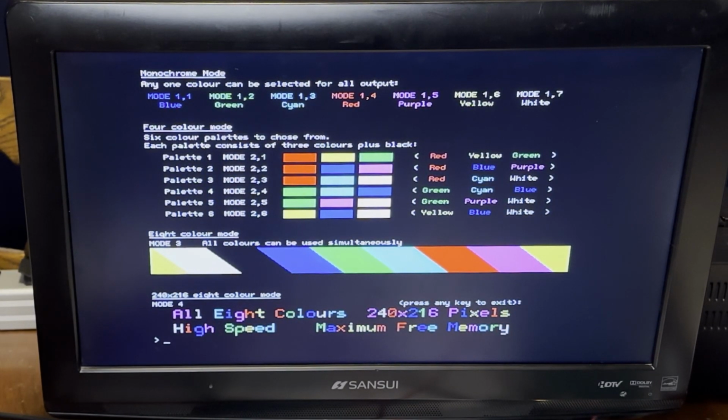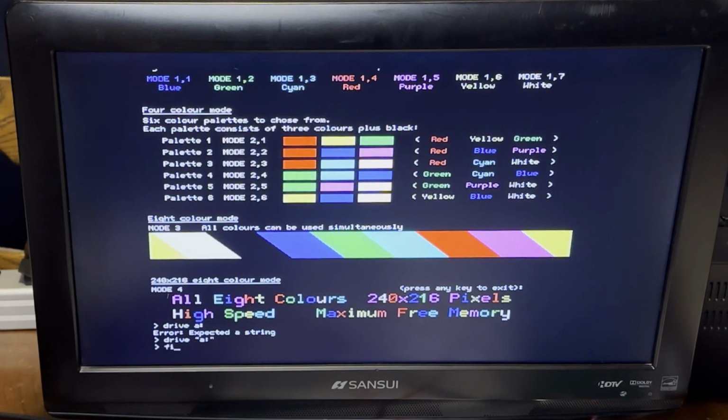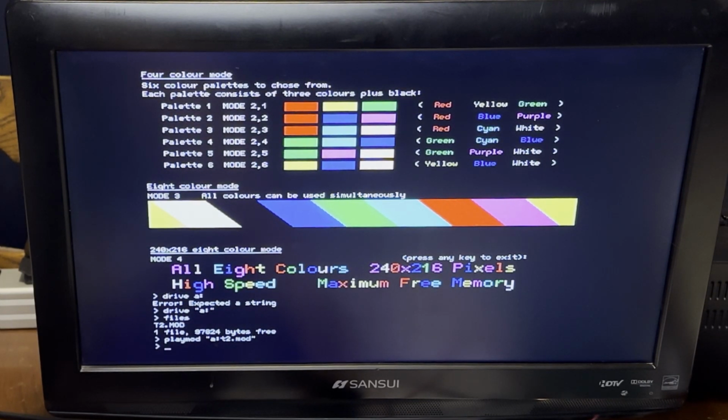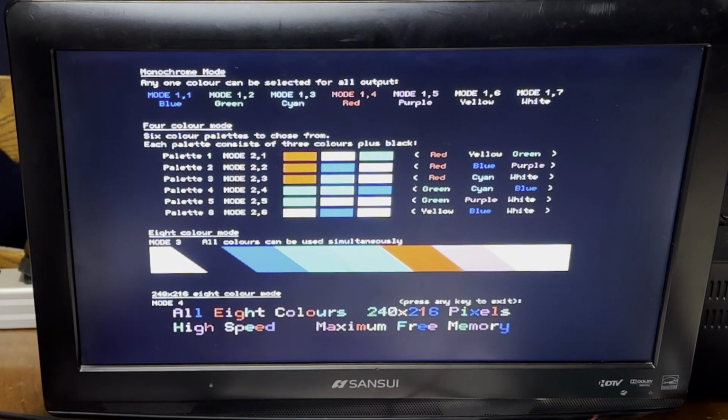Now, a lot of people didn't actually cover this, but the PIC32 does have a little bit of internal storage, about 128K. It's on an internal drive A. And you can copy a few things there, like this mod tracker file. Hopefully the sound works. There we go. I think you're supposed to be able to play those while your basic programs are running at the same time. I haven't been able to get that going because if I try running this, it just stops the music, but who knows what's going on in here.